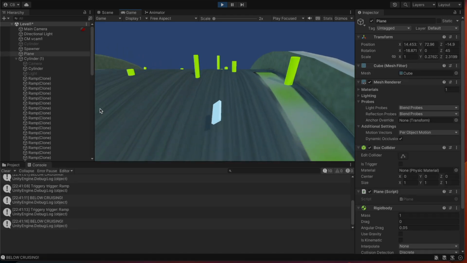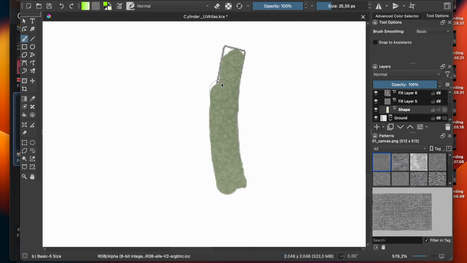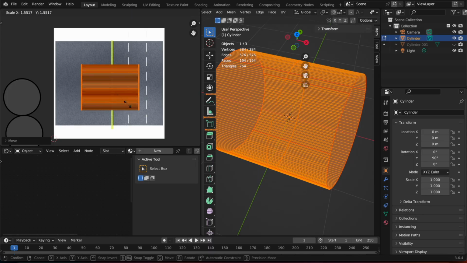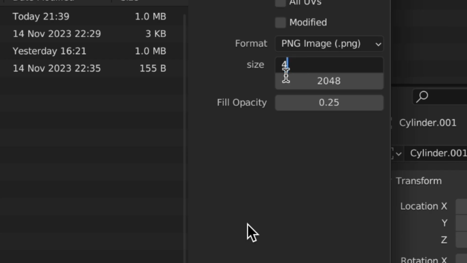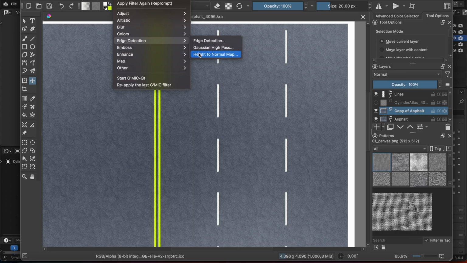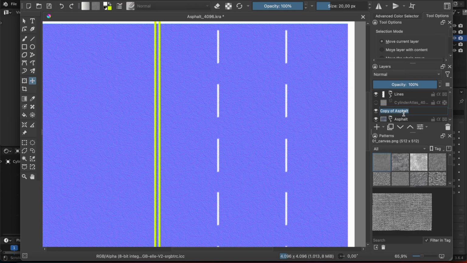To save some more space, I got rid of the walls I had on the side. That's okay, those walls looked terrible anyway. Once I had my UV map, I was ready to go. I created a 4096 by 4096 texture just to squeeze out that extra detail. To get that asphalt look, I also created a normal map.